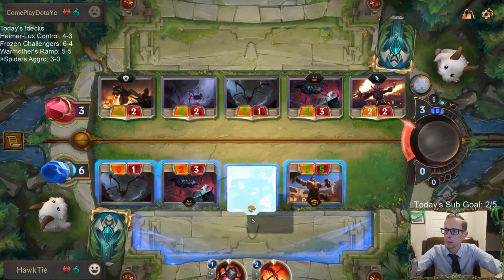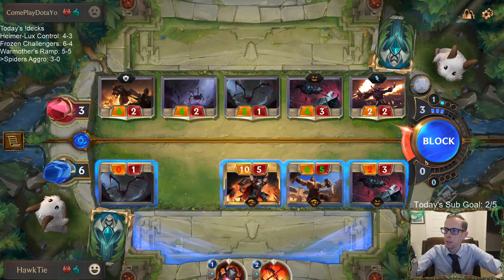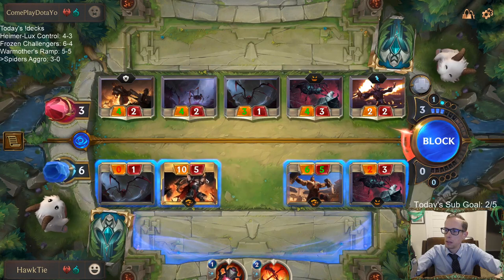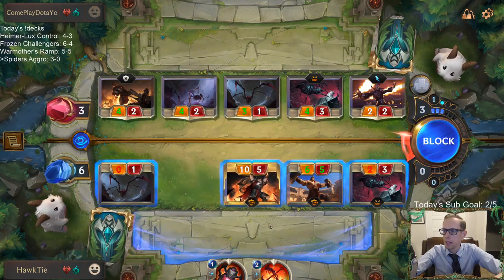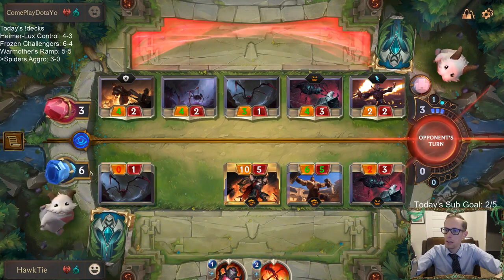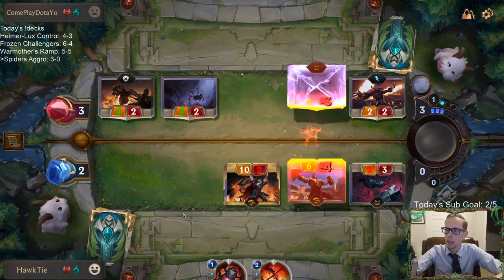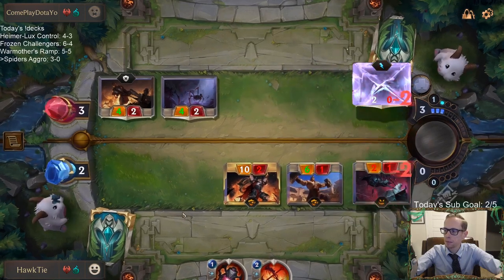Move. Not so fast. I'm not gonna have direct damage. At least I should be able to. Vile Feast, maybe. I don't think they'll have direct damage. So I think we can go down to 2 pretty safely.